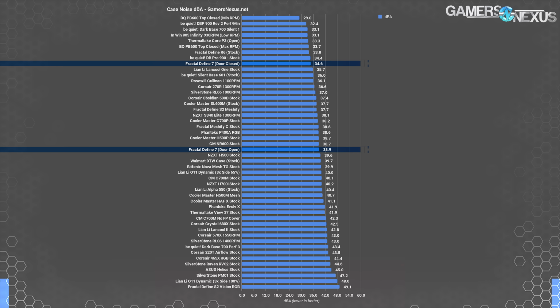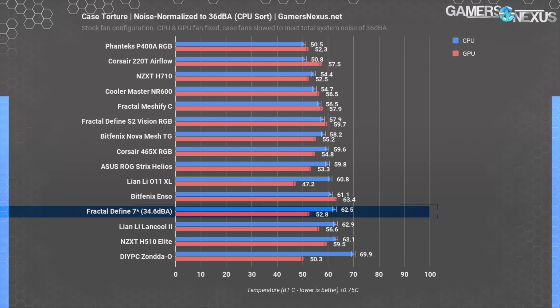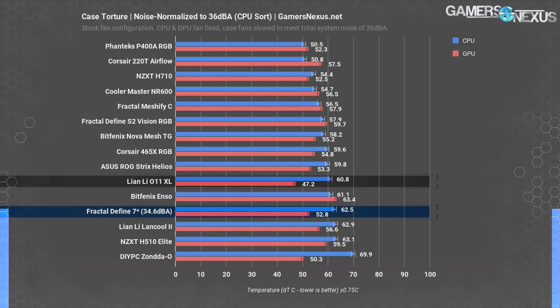We had a whole video on this previously, talking about some of Be Quiet's cases. Standardized thermal testing puts the Define 7 at a natural disadvantage because it's one of the only cases we've worked with that runs as quietly as it does. In fact, the Define 7 is below our 36 dBA noise normalized threshold for noise testing, plotting instead at 34.6 dBA, and that's with its included fans at maximum speed. Even still, with this noted, the case is doing better in CPU thermals than a few others on the chart. An extra 1 dBA or so of noise in terms of RPMs honestly wouldn't change much with this particular setup anyway, but it might propel it more toward an O11XL or the Helios.